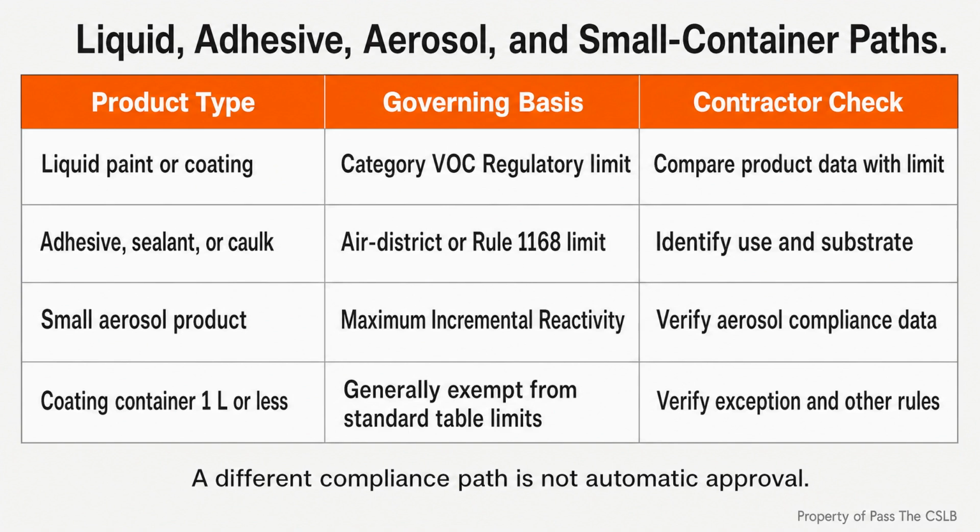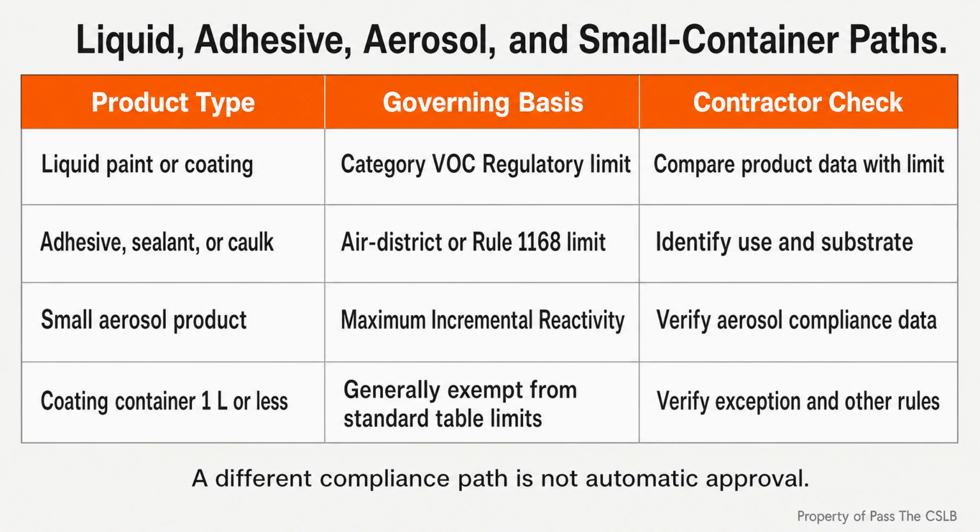I would not turn this into a chemistry exercise for a general building field decision. I would remember one distinction. Actual describes one way of calculating the material's volatile content. Regulatory is the table comparison value. When both appear, read the label carefully enough to know which one you are approving.